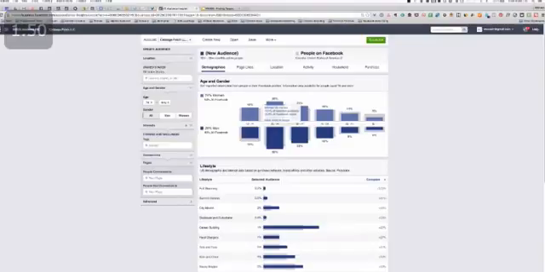Now you can see what just happened here is that everything got modified based on the particular audience that I said I want to target. I want to target people specifically interested in yoga. It's interesting. You can see that there are 30 to 35 million people in the United States that Facebook says are interested in yoga. Now, what I can tell you is that there are not actually 30 to 35 million people in America doing yoga. Yoga is huge in America, but it's not that huge.